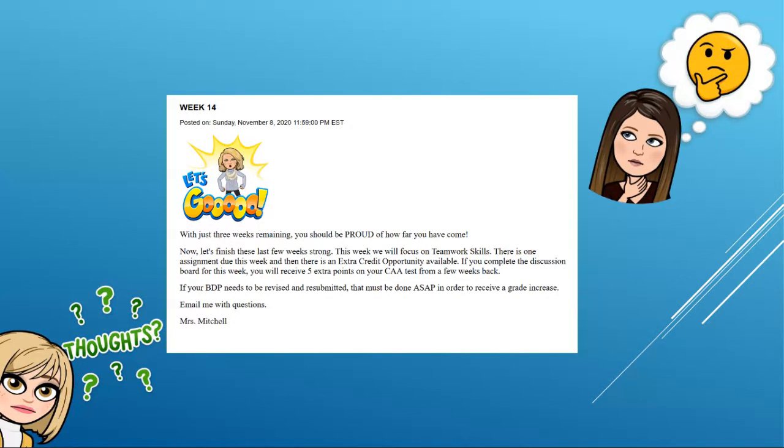It could be an image or a quick video. If you have an updated iPhone, you can take lots of videos with your Memojis. I do that as well, and I put those into my announcements too, because it's super fast to record yourself. Or you could record the animated version of yourself and just upload it right to your YouTube channel and embed it in announcements. That's a really quick way to reach the students with a video of you, and it helps build community in an online classroom when they get to see you and hear you and know that you're a real person, or an animated person in my case.